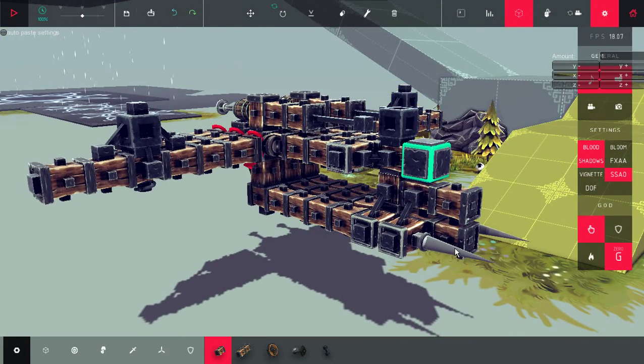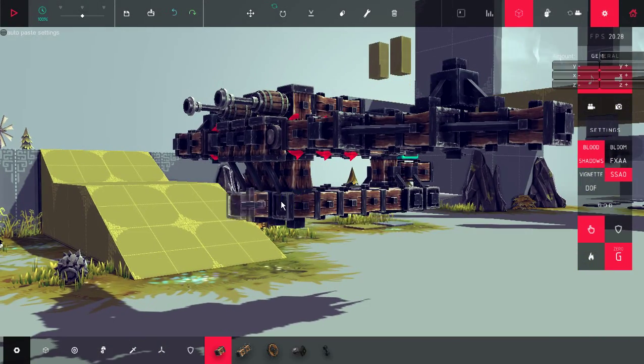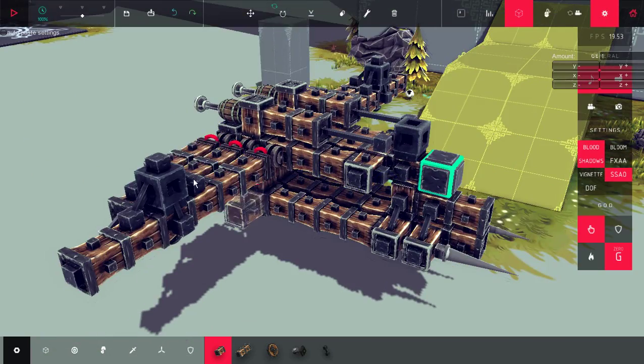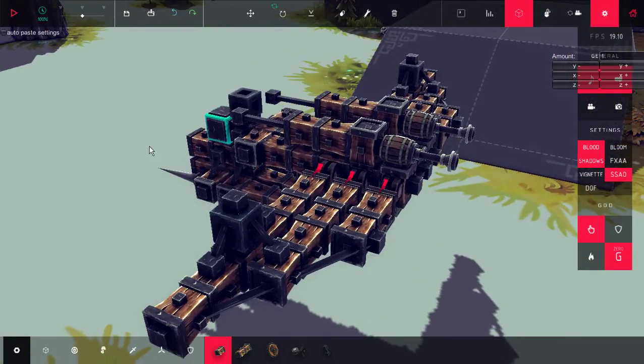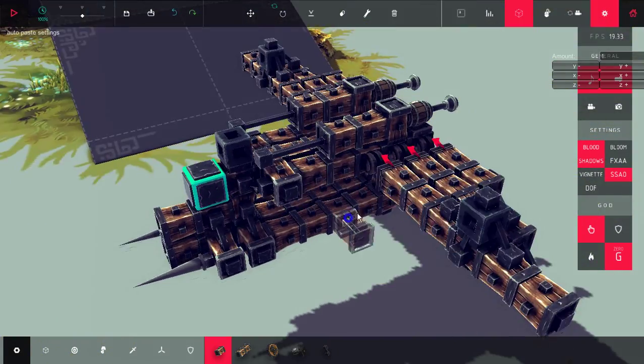The front guns are metal spikes. Here is where the clone troopers would be, slightly sloped to the back. These are meant to be the sort of glass houses on there, with lack of actual glass in Besiege. So they're just pistons held on with braces so they don't move.